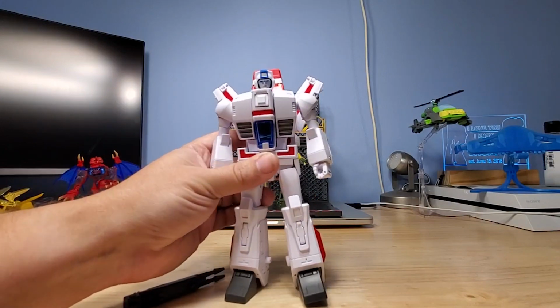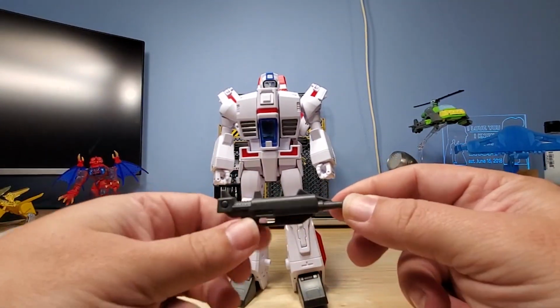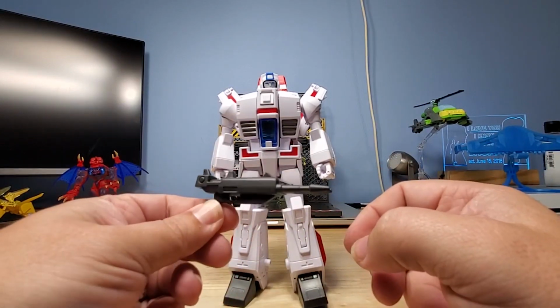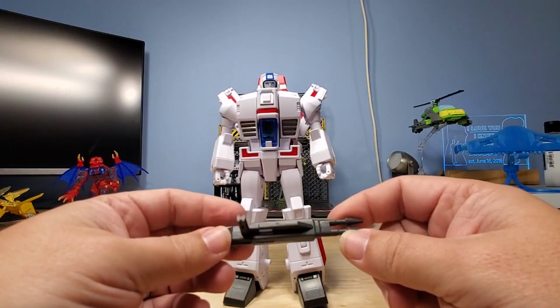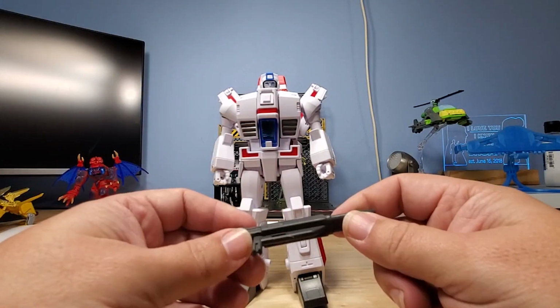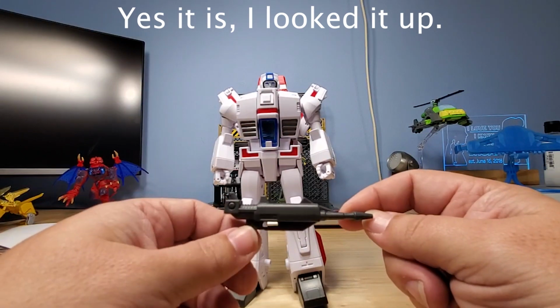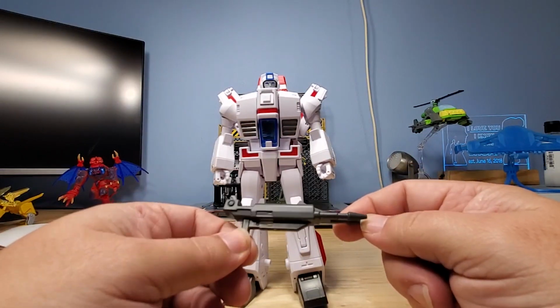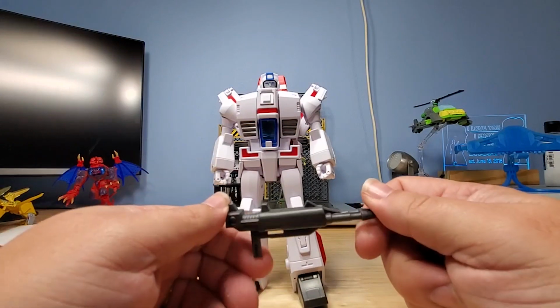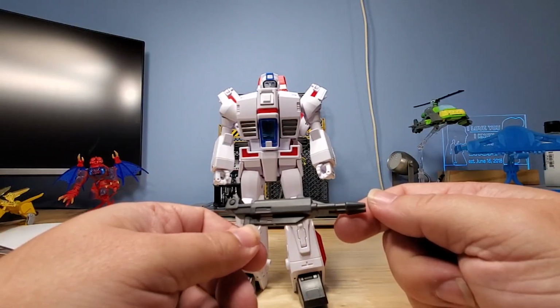Before we get into the figure, let's go ahead and look at the accessory he came with, which is his gun, his blaster. I think it's traditional. I mean, it's not G1 traditional, at least not to the toy, because I know the toy is based off of Robotech. But I can't remember if this was traditional to G1 or not. I know it's in the IDW comics.